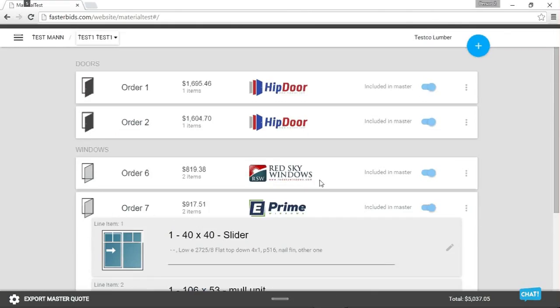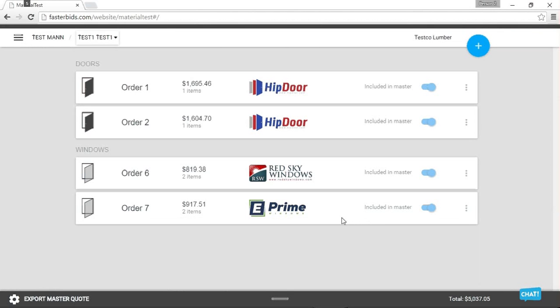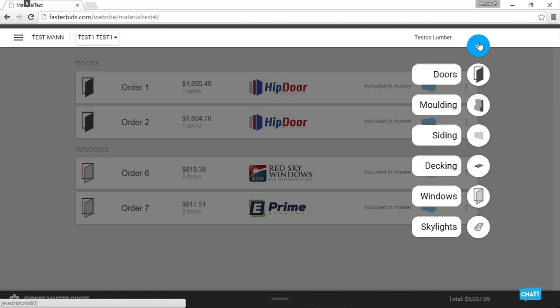So you see it's super easy, super intuitive to work with in the window app, and there's a ton of different options you can work with. So feel free to go in there and play around. And that's the basics of how you do the window module. As I mentioned, we'll be covering each module from our action button here with a different video. So if you've got any questions about molding or skylights or doors, go ahead and jump in on another video and we'll tell you all about it.